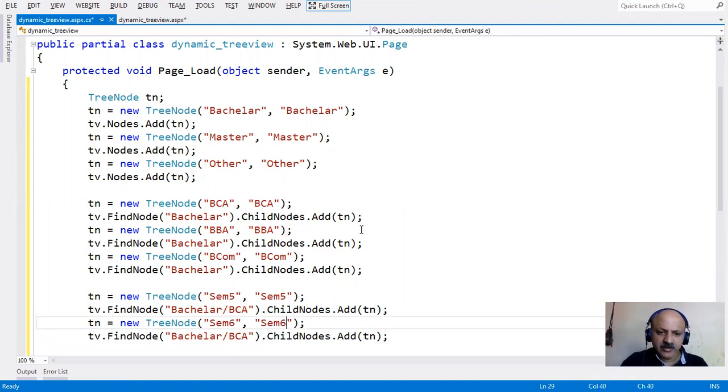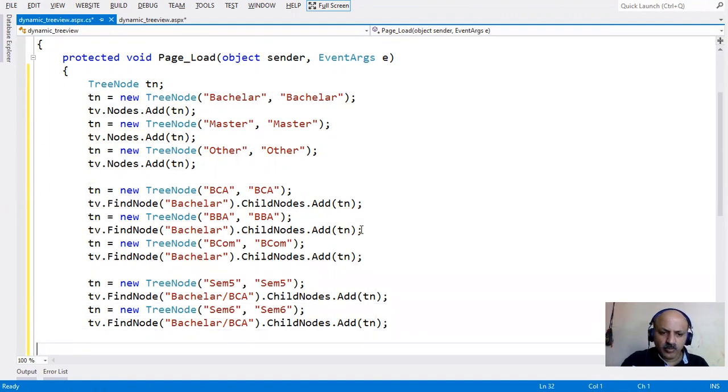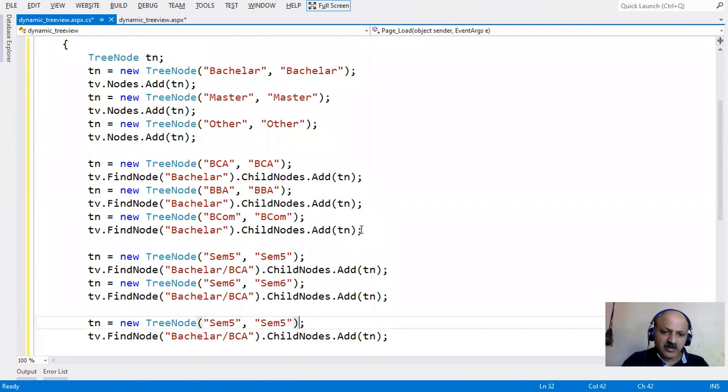And now the leaf nodes. First I copy and paste, and we take three subjects: J2EE in semester 5 in BCA. So J2EE, and here we include Sem 5.